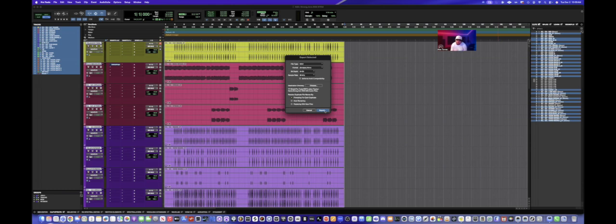It'll make your life way easier, especially when you're importing into different DAWs. Like I said, if you want to go into Studio One or Ableton, or if you're sending this off to somebody else so they can work on that, like I can send you this so you can work on it. Boom. And that's how you do it. Something super quick and easy that gets overlooked a lot. That's the roadmap to audio.